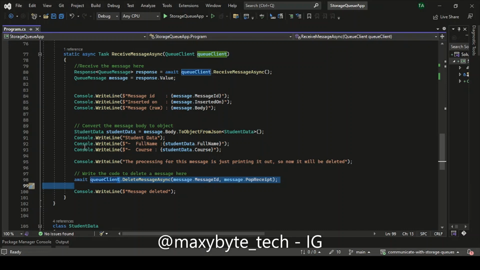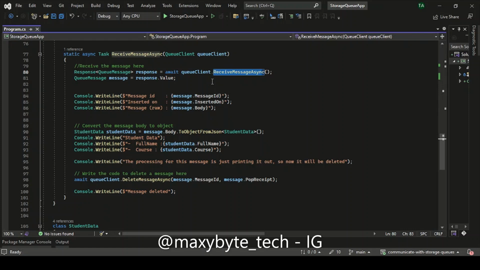So when we do this receive message, what we are doing is getting the message from the queue. And if you understand what the queue actually means, it means that whenever you get a message from the queue, you also dequeue it. But this is not the case here. And the reason is because we want to be safe, right?